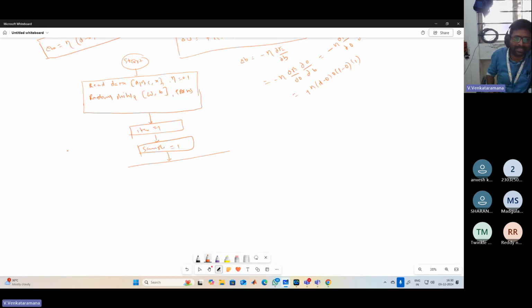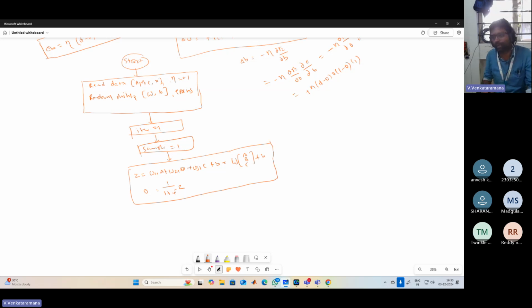First, we have to calculate the input to your output neuron. Z equal to W11 into A plus W21 into B plus W31 into C plus bias parameter. You can call it W into A, B, C plus bias parameter. After calculating that, then you can calculate the output. O equal to 1 by 1 plus e power minus z. That's how we can calculate the output of a neural network model.